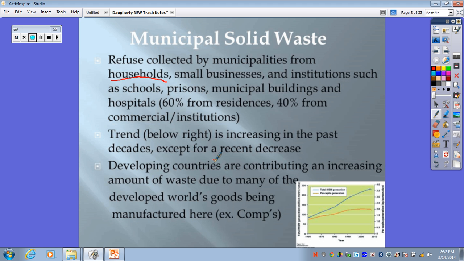computers. A lot of these electronics are manufactured in the developing world and then shipped to us, but because the manufacturing occurs in their country, they're going to end up having a higher amount of waste due to this manufacturing process. And this idea is a good example of the footprint that even purchasing and using a new item like a computer can have on the entire world. Even though we don't think about the manufacturing process and where it was made, there's a good chance that a bunch of waste from a computer that you bought that was made in a developing country is going to end up in a landfill in a developing country.